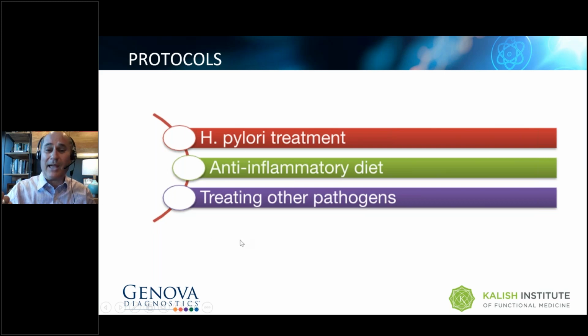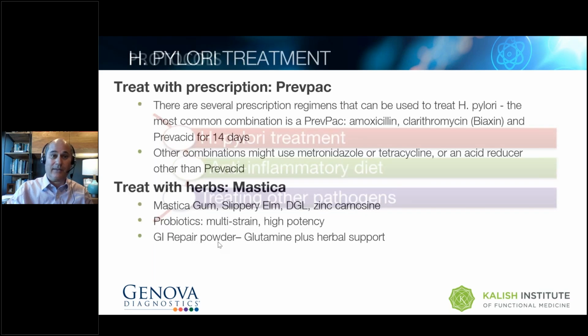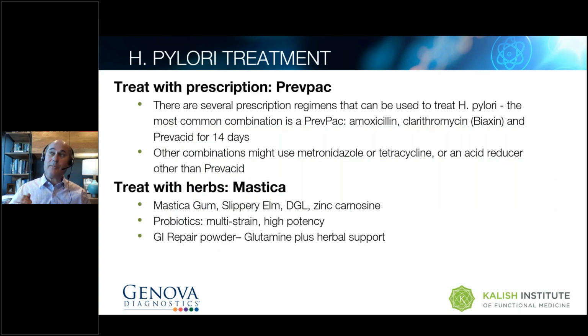And then you have to treat other pathogens. Like I was telling you, that 2-year-old also had Giardia. So H. pylori was causing the stomach pain, but there was still Giardia to get rid of too. So there are oftentimes other bugs associated with H. pylori. For reasons that are beyond me, the most common pattern in H. pylori cases is that they also have a parasite called Blastocystis hominis. That pairing of H. pylori with blasto is the most common pairing of any two bugs that I've seen.